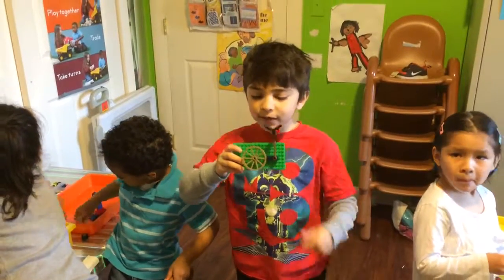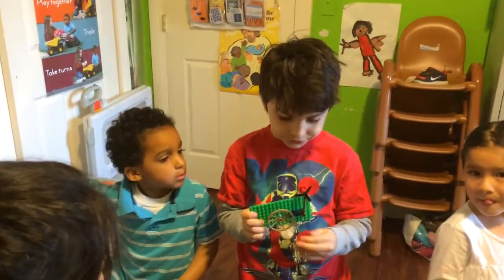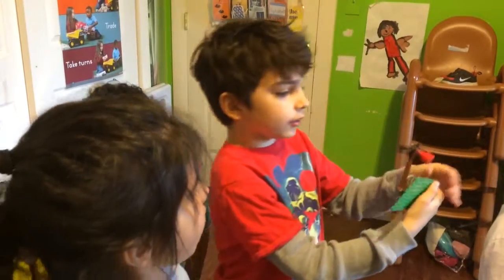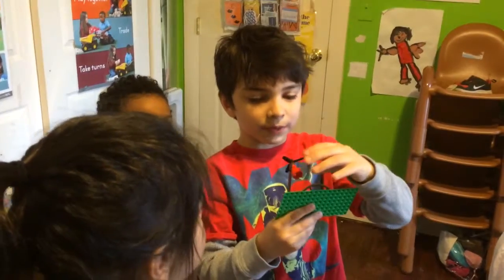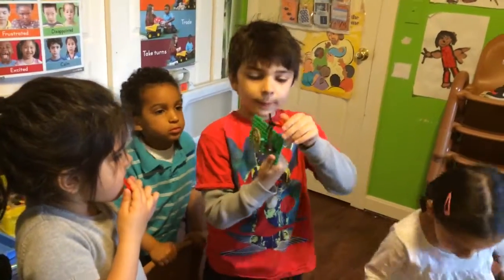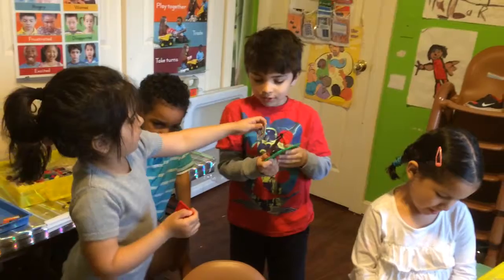I made an invention. If you spin this webbed radar dish, it powers this wind turbine. Here is a rear view. When I spin this round brick, the propeller spins with it. Isn't this cool? Yes, very cool.